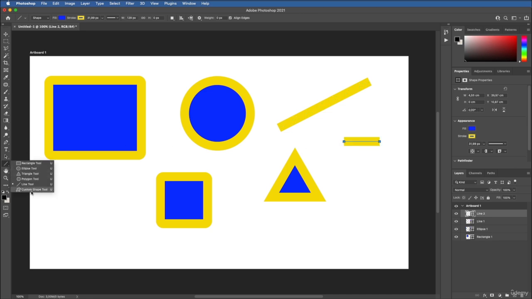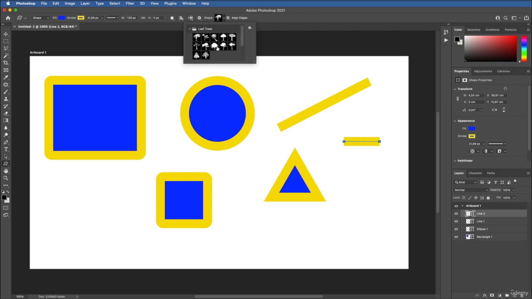And the last tool is the custom shape tool. As you can see over here under shapes, you're going to be able to find a bunch of different shapes which we have by default in Photoshop.